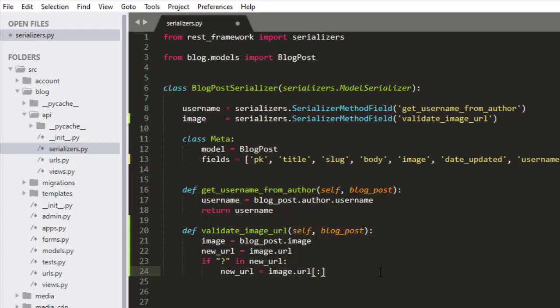So new URL equals image.url, and I want to write image.url.rfind, and I want to look for that question mark. So that will remove it. I'm setting the new URL to the same thing, but without the question mark. I'll move my mouse here so you can see that. And then I just want to return that new URL. That's all we're going to do. Pressing Control S, and if there's a question mark present in the request, like I showed you, then anything after that, so that big long string of characters and numbers, will get removed so that we just see the image, minus the signature anyway.